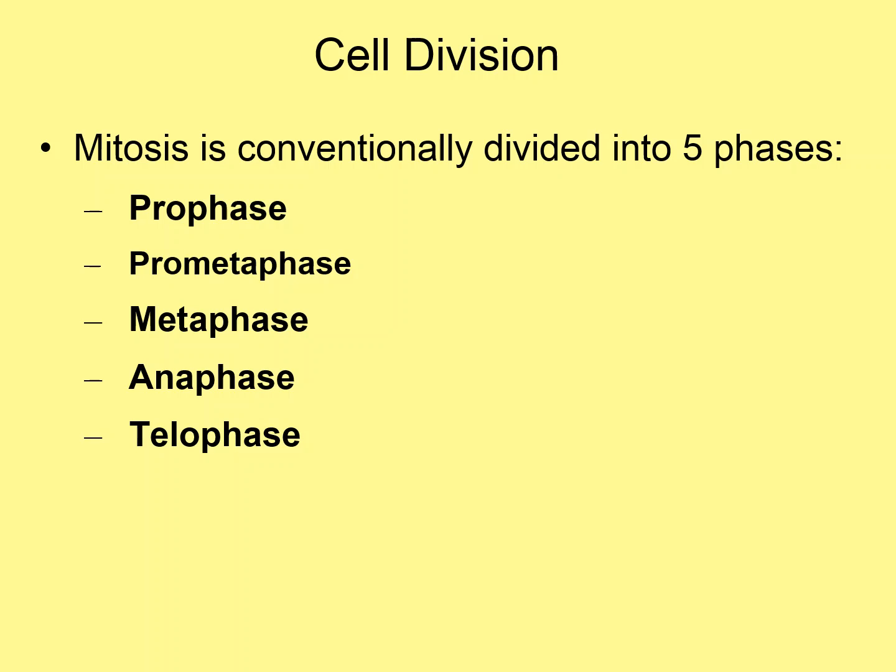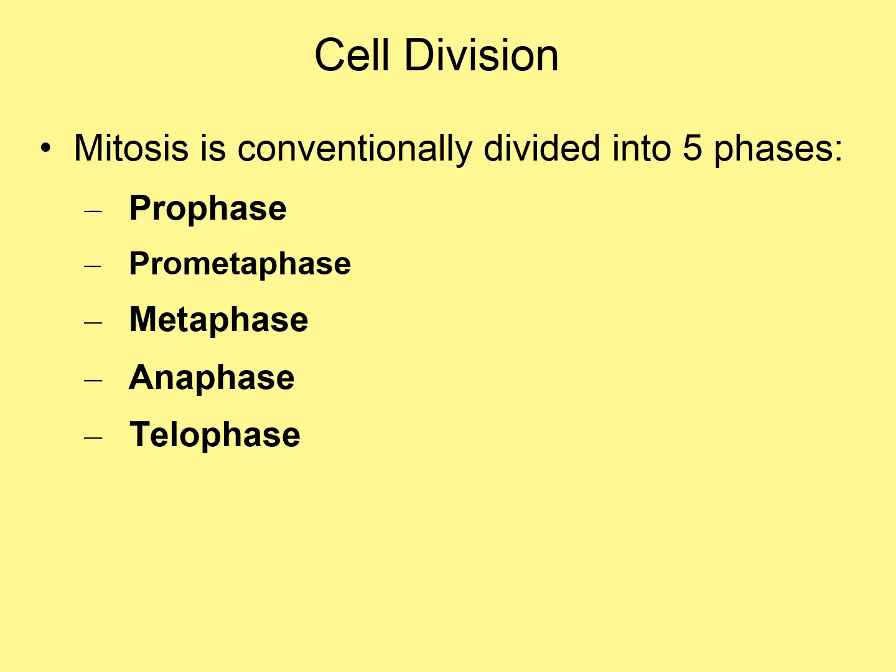So prophase, this is when the DNA is condensing down. Typically, the DNA and the chromatin are condensing. We're going to talk about what the heck chromatin is here in just a minute. But chromatin condenses down and forms, basically, when we look under a microscope, we can see the chromosomes. And so at the end of prophase, you can see the chromosomes inside the nucleus. The nuclear membrane also dissolves.